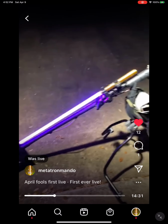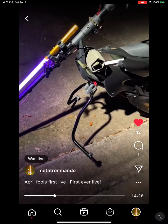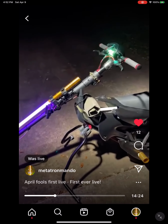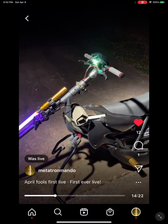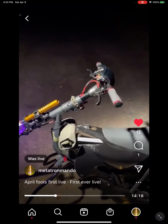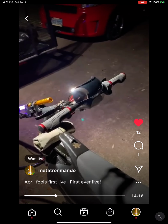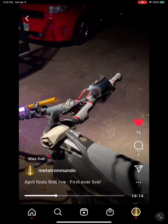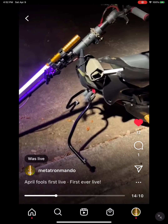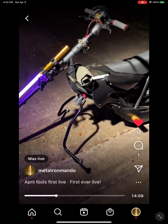But anyway, then we got some reverse ape hanger handlebars. Everybody's like, can you get some ape hangers? You look like a T-Rex. That's right, I'm a T-Rex and I eat your asses. But yeah, the ape hangers are down low. Look at that. See, it's even got auto shut off. Thing shut down. Smart. It's so smart. It's like a droid. I don't like droids, but hey, they're with us. We got to deal with them.